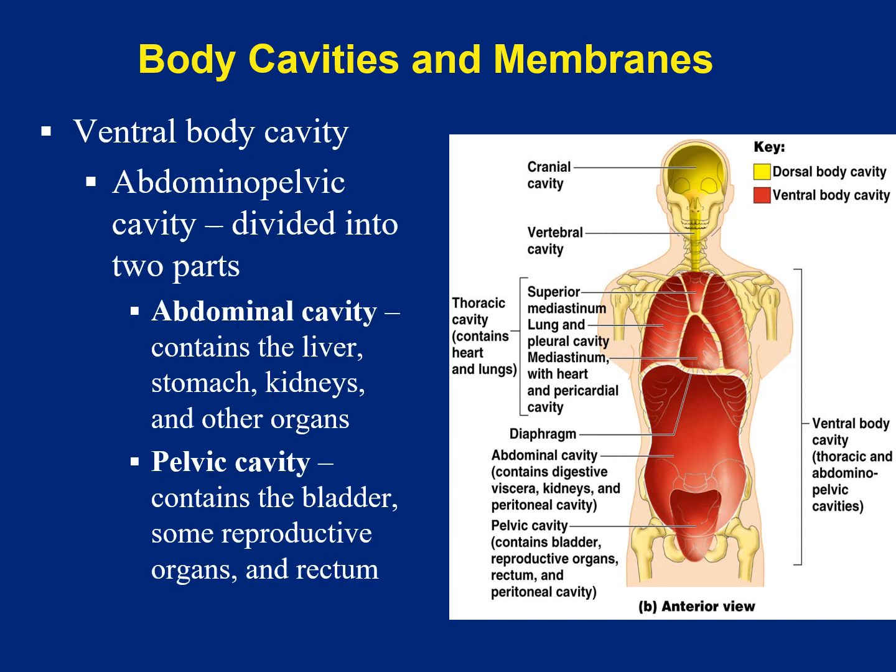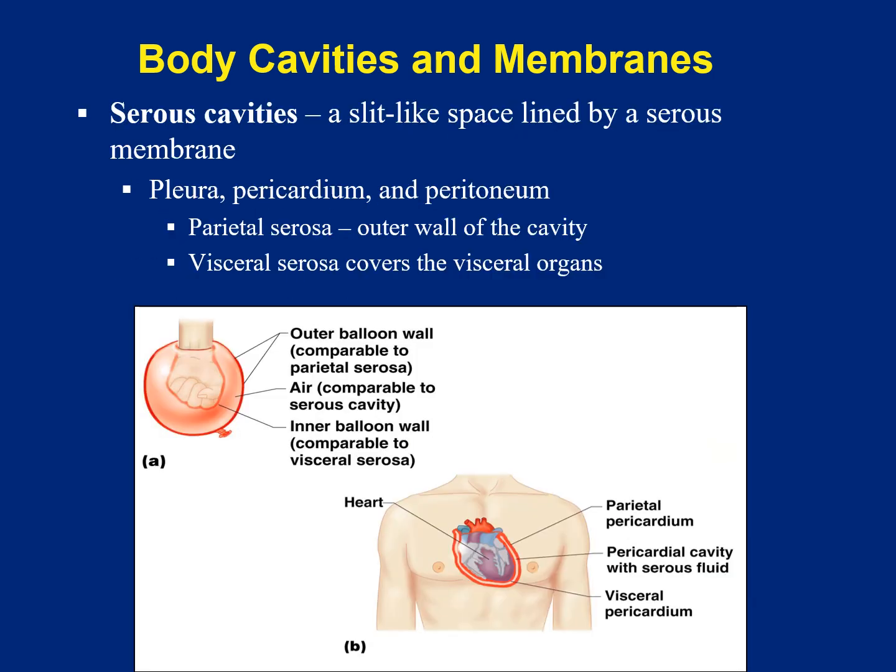Now, your abdominal pelvic cavity, which is also, like I said, the abdominal cavity and the pelvic cavity, holds what you would consider most of your guts or your internal organs. Now, this cavity can actually be divided into 12 different sections. Now, I'm going to skip over these next few because we're not going to talk about the serous cavities until later on.